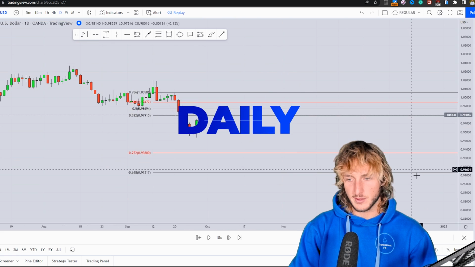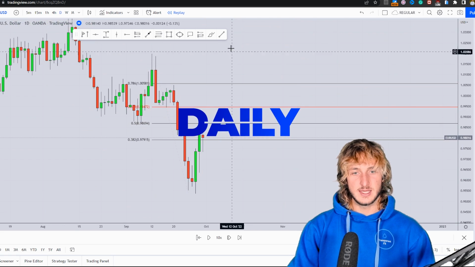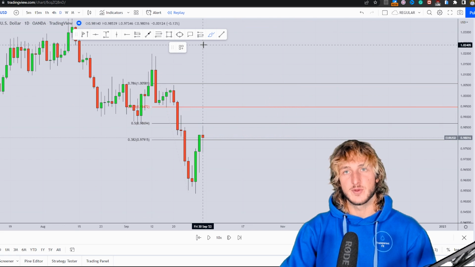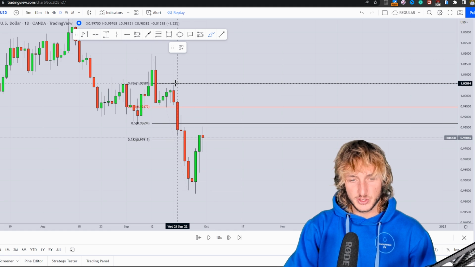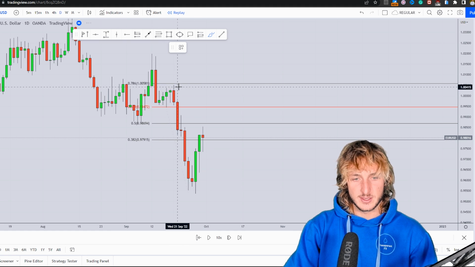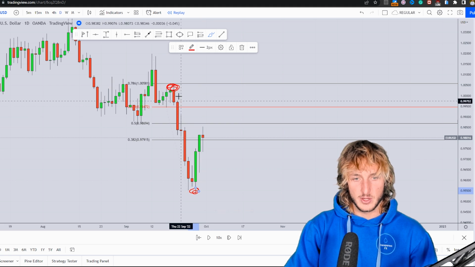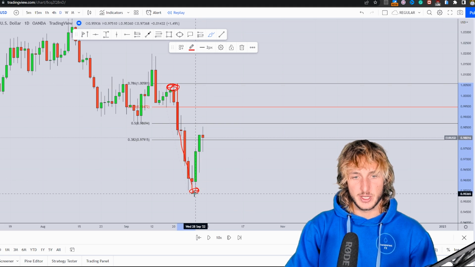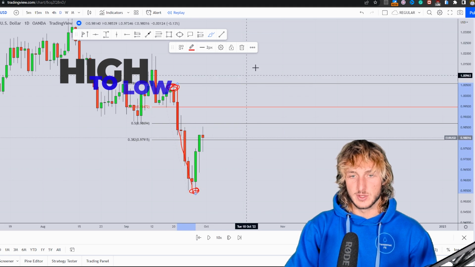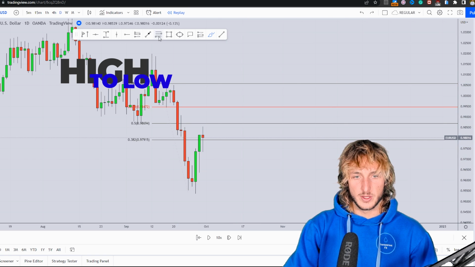If we go down on the daily time frame, however, we can see how here on the daily we do have another Fibonacci level that we can take. It's good because I was looking for an example like this. Here on the daily, we can see that here we have a new high and here we have a new low, right? So here we have a new Fibonacci that we can take from this high to this low. Let's see what this gives us.